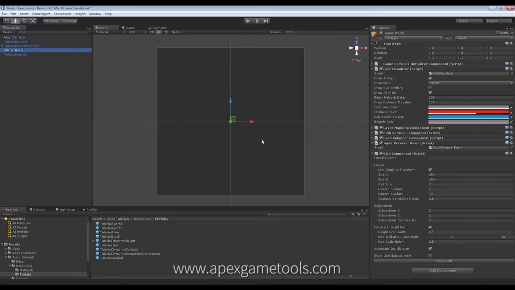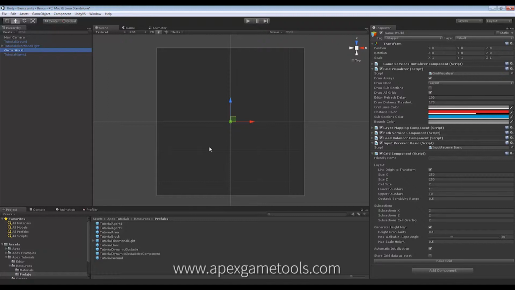Baking of the grid will take something like 20 seconds, and it will take a similar amount of time to initialize upon game start. So this is probably not what you want. You will probably want a faster startup time, and also you would probably be happier to avoid the memory footprint of a very large grid. Also, the larger the grid, the slower the pathfinding.